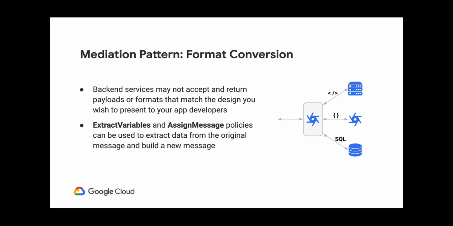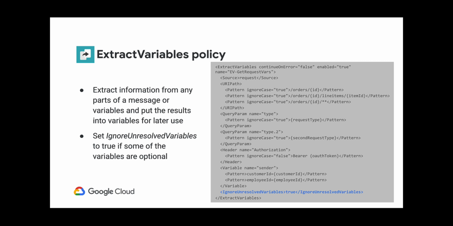They enable you to extract data from the original message and build a new message in the desired format which your endpoint might require. It could be, for example, a different system like Salesforce or any kind of endpoint which requires a different format. So you have the opportunity to massage the payload as it comes through Apigee. Again, it's a powerful transformation engine.